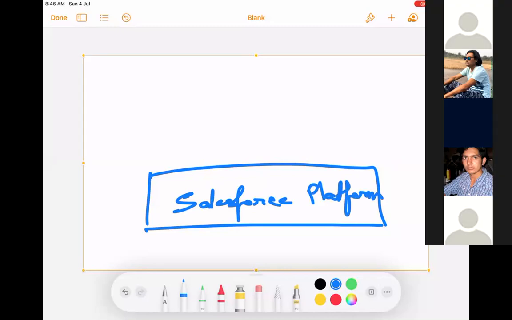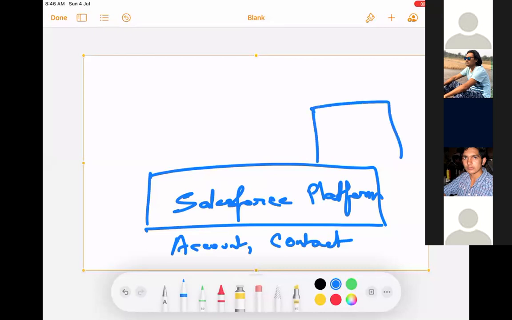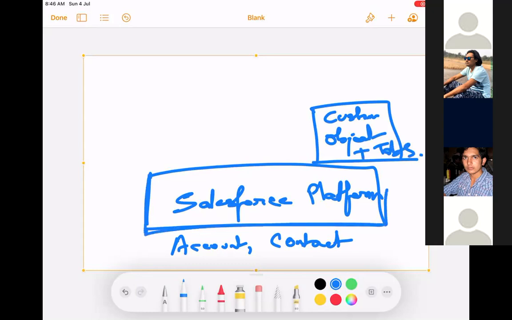With the Salesforce platform come some default objects like account, contact, and you can create your own custom objects on top of that, and other modules, right? If you purchase the Salesforce platform license only.